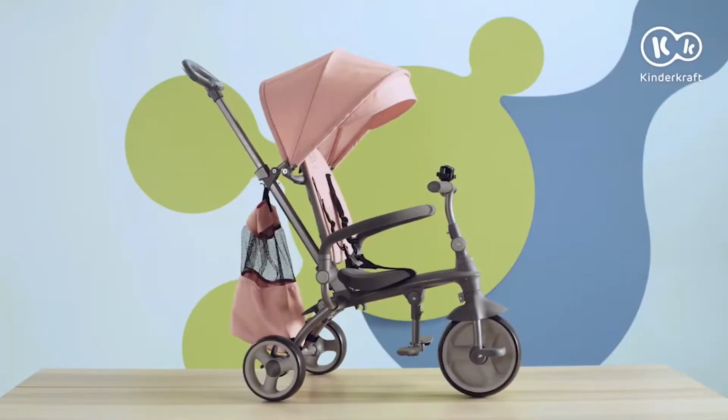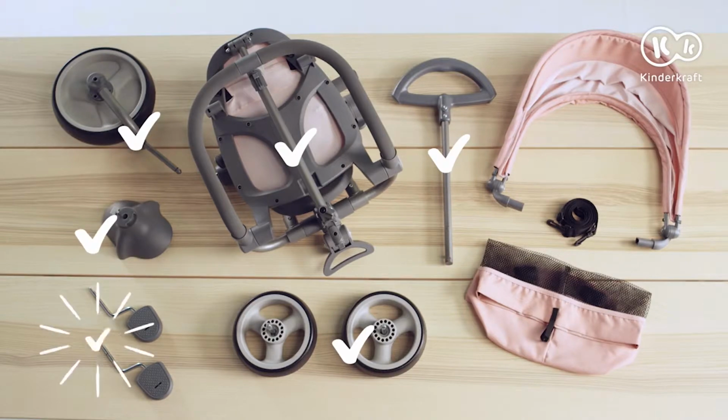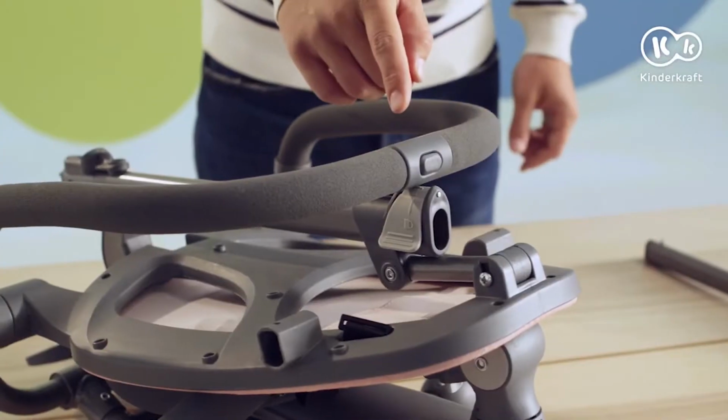Meet the Jazz tricycle. Now I will show you how to assemble it. Here are the bike's components: frame with seat, parent handle, wheels, mudguard, pedals, canopy, bag with backpack function. We start the assembly by unfolding the frame with the seat and mounting the parent handle.